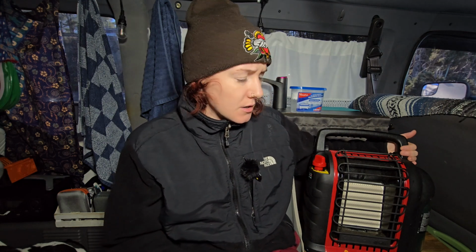This works great to keep the van warm. I have a fire extinguisher. I have a carbon monoxide detector. I still crack a window. I have a rain guard on my 2 front windows, so I crack the window just like an inch for ventilation, which you're also going to want to do for condensation purposes. I'll get into that in a minute.